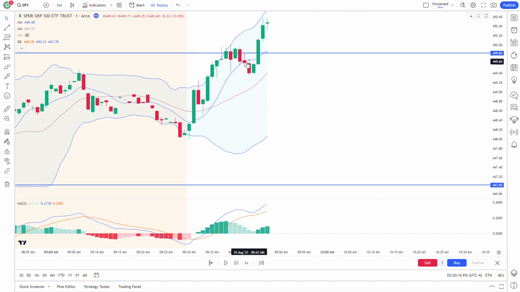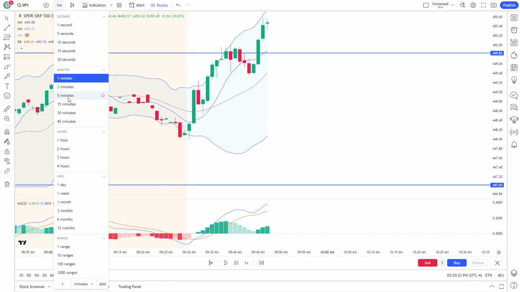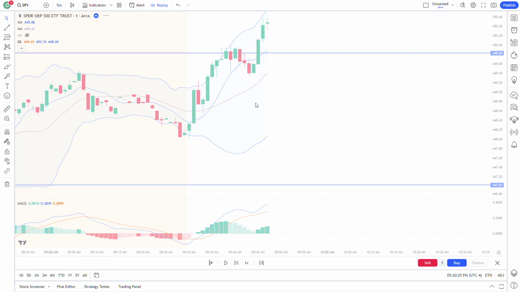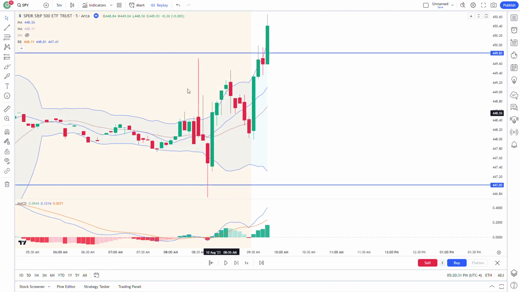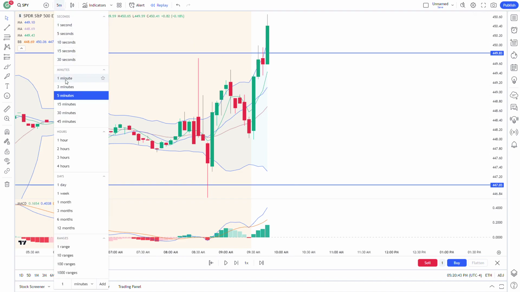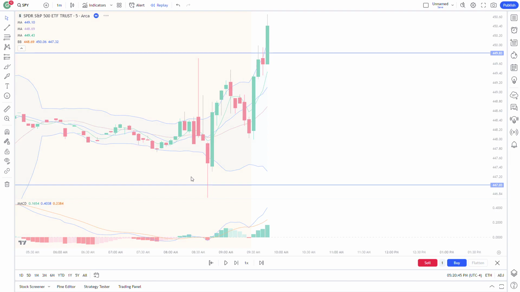Now we know this is August and this is slow action, so we know for a fact, and we talk about this every day, several times a day. Matter of fact, I know you guys are getting tired of hearing me say this. We're losing the 9. It's just the way the market acts. This is what we do, we pay attention to what's working in the markets. So we've been losing the 9 a lot on the 1 and coming right back into the 5 on the 5 and then pushing off the 5 on the 5. This 5 on the 5 has been super helpful. So let's go back to the 1 minute time frame.